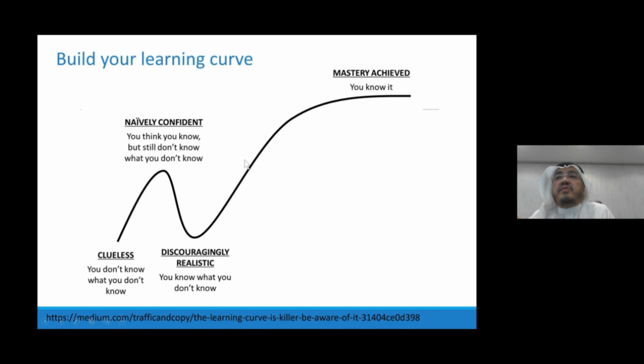You should continue until you master it and achieve the experience that you need in order for you to know. So you have to build your curve carefully, attending continuing education courses, workshops, and try to add it to your clinic with caution, because you don't want to jump into 100 cases when you don't know how it works. You have to build your curve slowly.